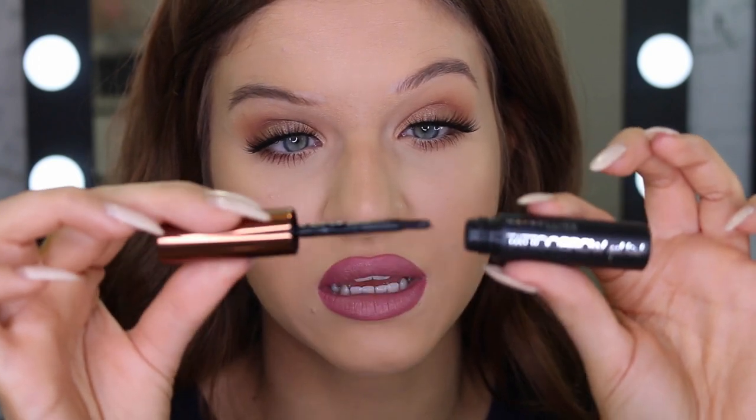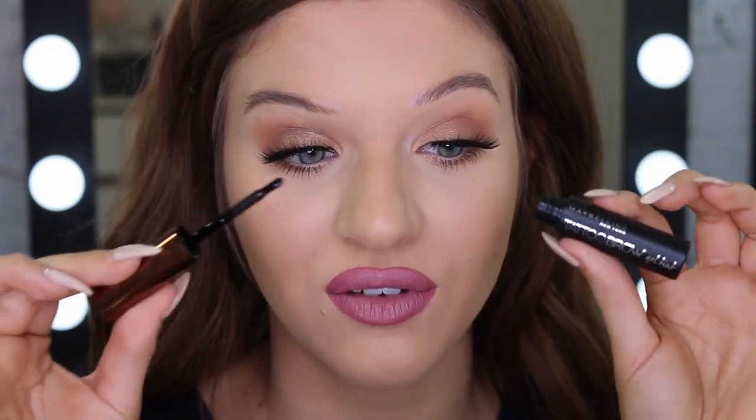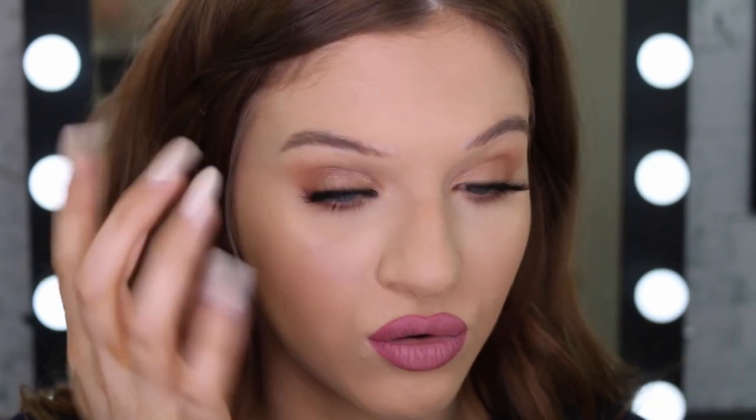Let's just get straight into applying this. Okay, so I've zoomed you guys in. I'm going to pin this side of my fringe back just so it's not in my face. So like I said before, I'm using the Tattoo Brow. This one is in the color medium brown, and when you open it, it's a really thick gel formula. I'll be honest, the first time I used this, I was really scared because I was like, oh my god, my brows look like they're black. So before I started, I made sure that I wiped all the foundation off my eyebrows just so it didn't interfere with me applying the gel or tinting the brow.